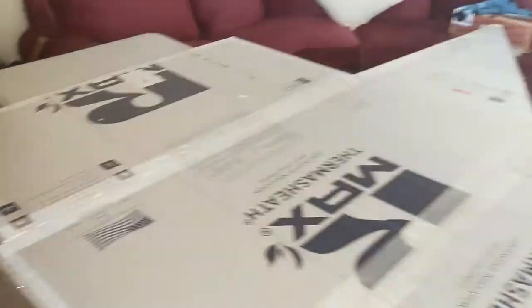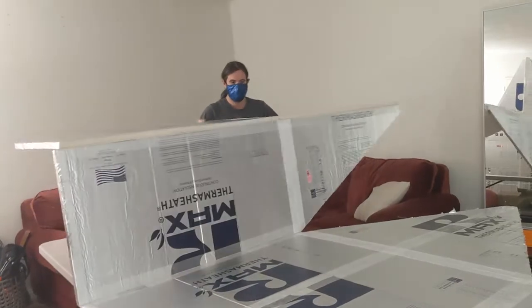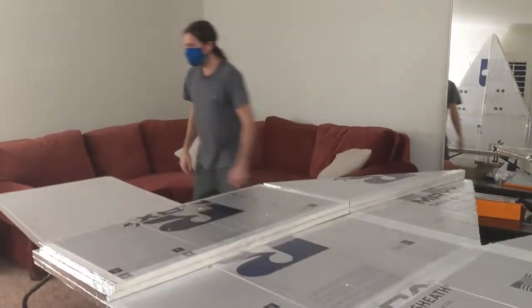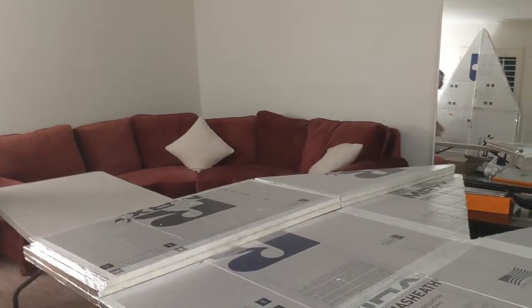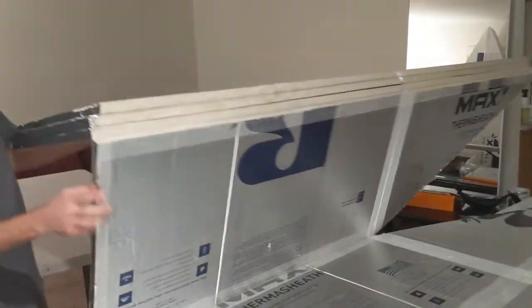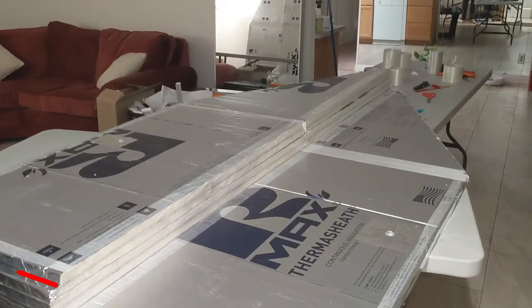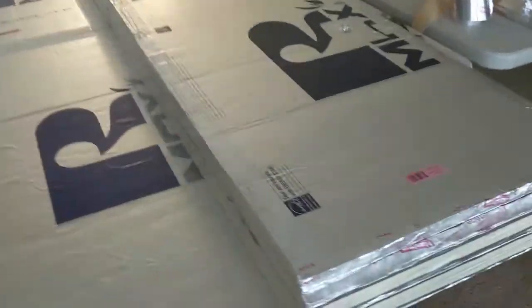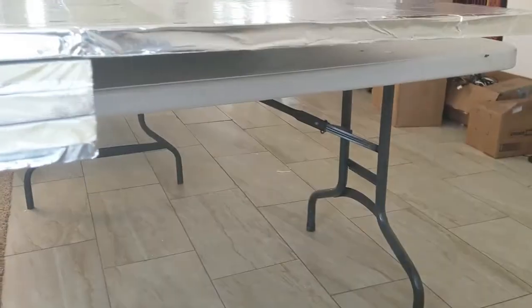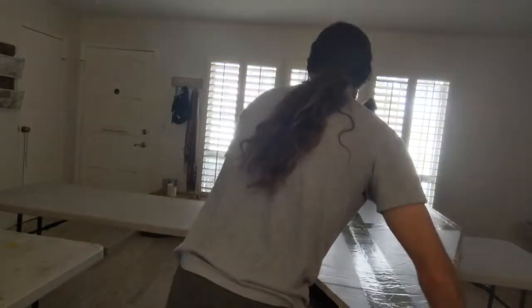You have now built half of the yurt — good job! Now fold it up from the door side first. If it doesn't want to fold, check your seams to make sure you have not missed any cuts that could be stopping it. Make sure to leave the last panel unfolded as you will attach the second half of the yurt over it like two Tetris pieces. Notice that if folded correctly, the door panel will be on the top of the fold. Repeat steps five to seven until you have two identical pieces. Flip one of them around so the open panel is on top, lift it up and place it on top of the other half. This is what your yurt will look like fully folded.